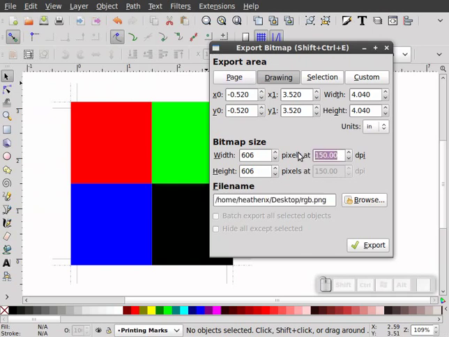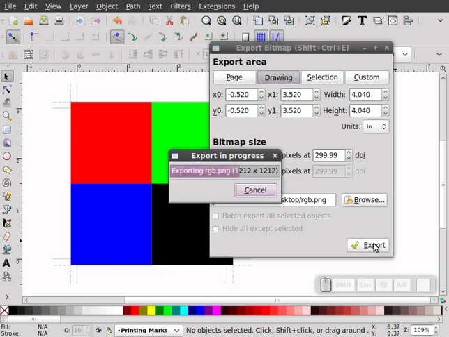Okay, and you always want to make sure that when you're exporting your image to be printed that you're using 300 dpi. Now there are some printing services that say 150 is fine, but I like to get the resolution way up there. So I'm going to go ahead and export that, and I want to get my drawing, so that gets everything. If I just hit my page, these lines here will be cropped off, and I don't want that. I want to get my drawing so the printing service sees these crop lines around here. Okay, so let's go ahead and export.